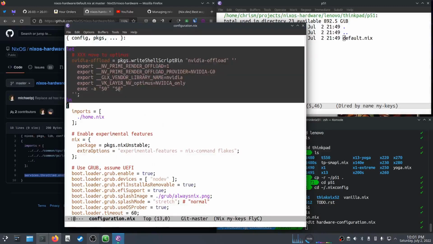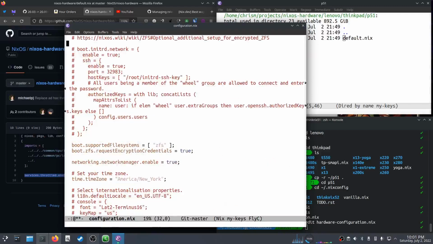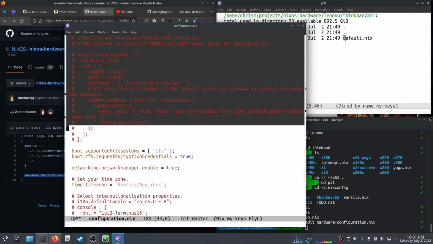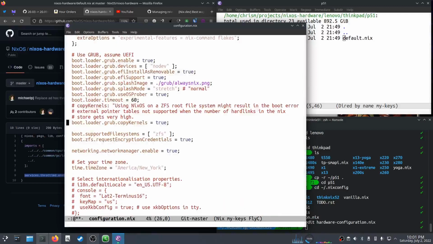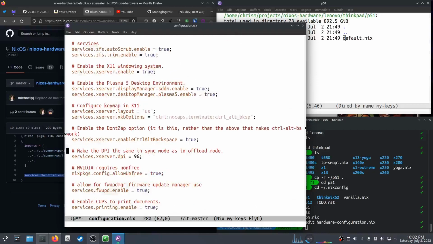That's done by stuff up top. Okay. Oh, this has got to go. That's got to go. I had problems with that today. So enabling true. Allow unfree.